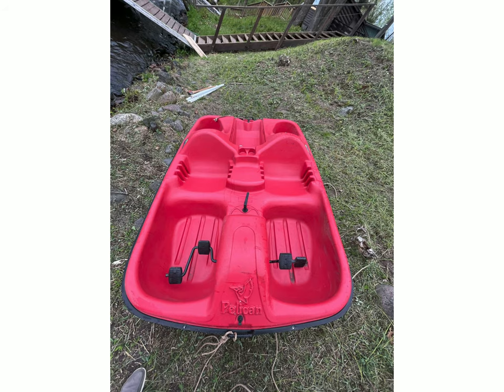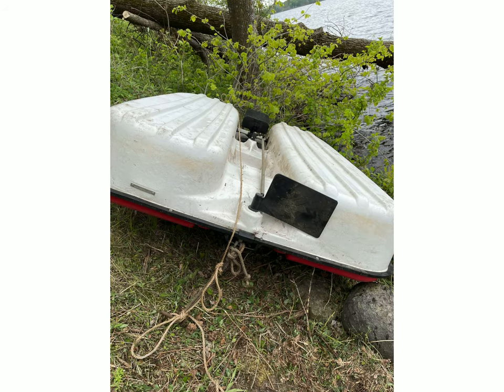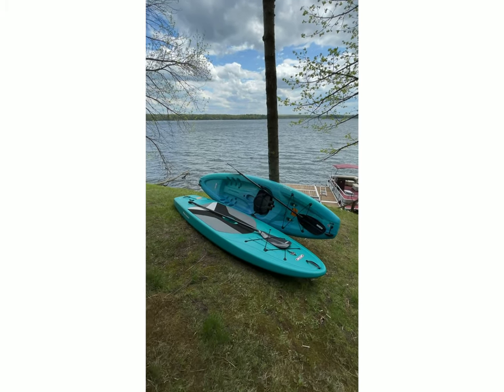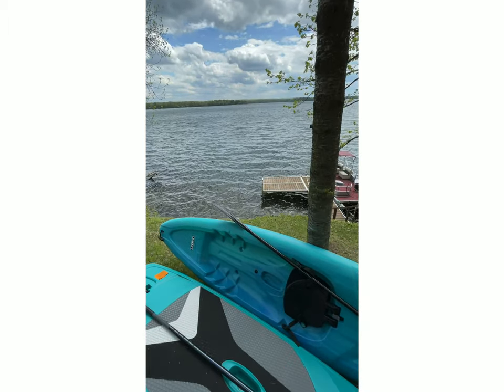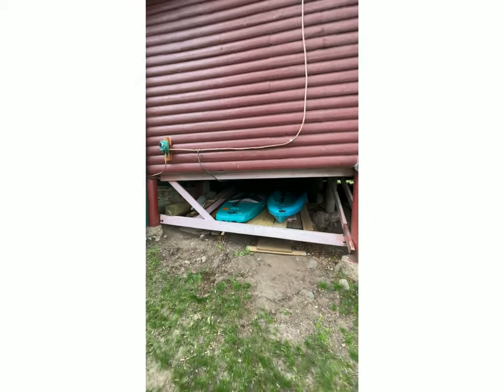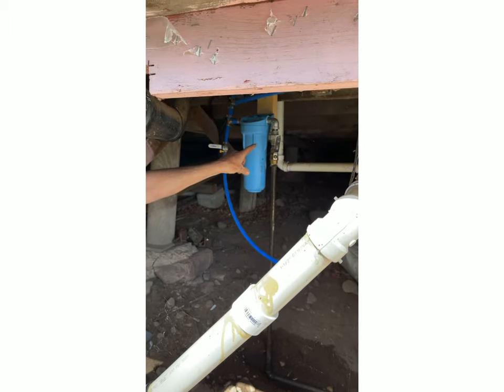Here is a view of our paddle boat — it's a four-person paddle boat. We just ask that you tie it up on the shore when you're done using it. The kayak and paddle board are also located underneath the cabin here for your use; we just ask that you put them away when you're done.